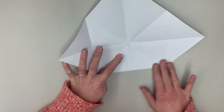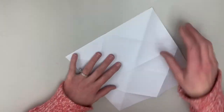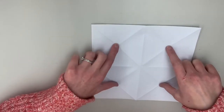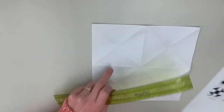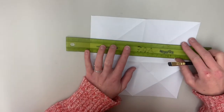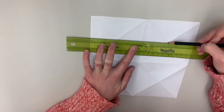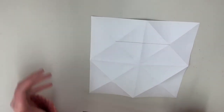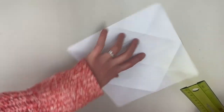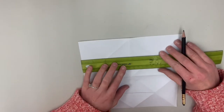So I'm gonna fold all of these corners in, just to make an extra line, because then I'll know where the center of each of my four corners are. So that center is where my big square is going to be. Those centers are gonna have my big square in it. So go ahead and get your ruler, and we're going to take our pencil and line up those four corners. So we're gonna take our ruler and line up two of those centers, and we're gonna draw a line between them. Right, so we're gonna make the four sides of our square by connecting those middle parts, those centers. So we're gonna turn it and connect again. And this is gonna create a perfect square.